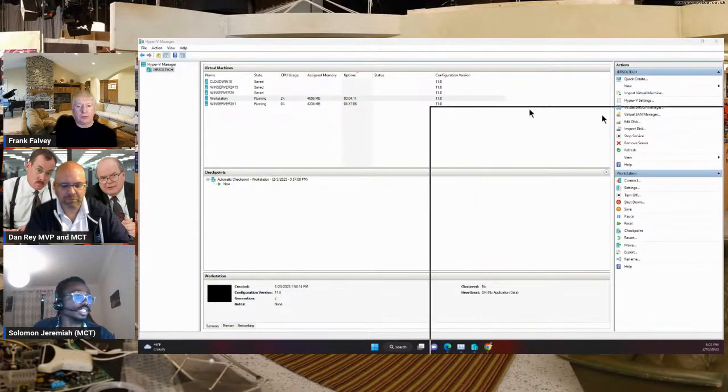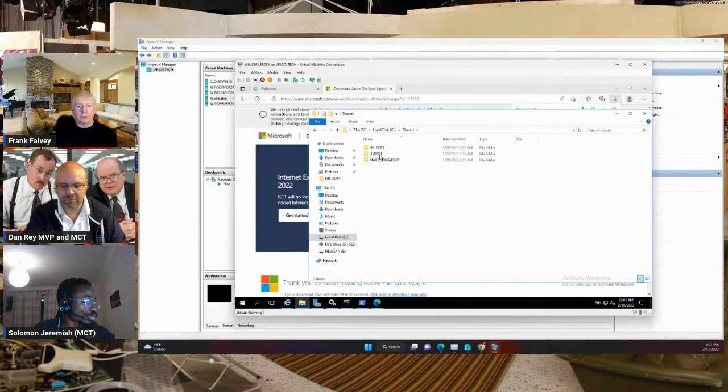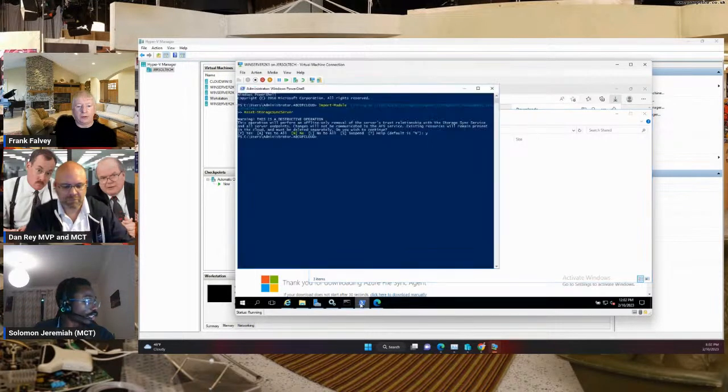Let me pull the server right to the screen. So this was where I stopped last week, and this is the command that I have to run.